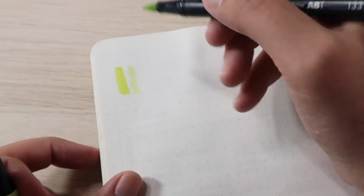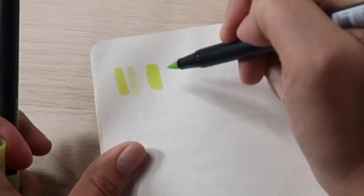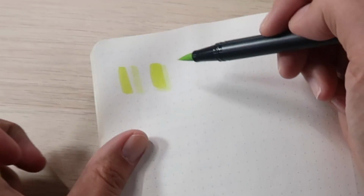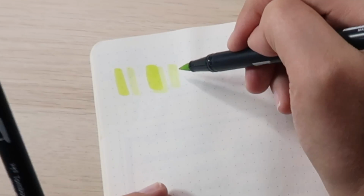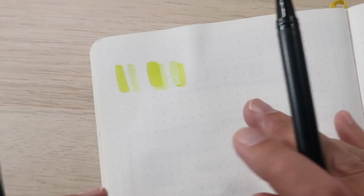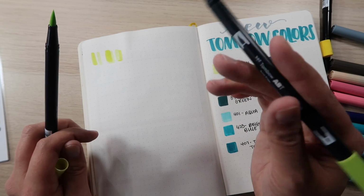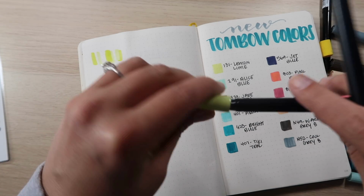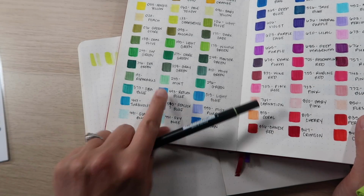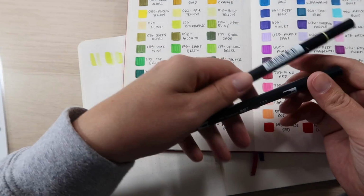So as you can see here, this Lemon Lime is a lighter version of the Chartreuse. So as an example, if I was going to use it as like a shadow, or maybe vice versa, there is enough of a difference there to show kind of the different colors. So that's really pretty. And before this Chartreuse, this was the only kind of yellow-green color. There wasn't a lighter one. The only other light color of green in here that could have been like a pale accent would be the mint. And that doesn't really go with this. So I think that this is a nice complement to the Chartreuse.